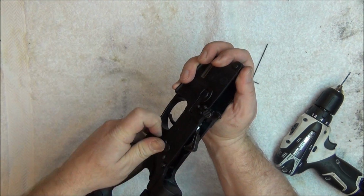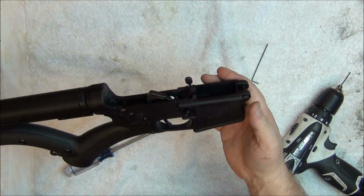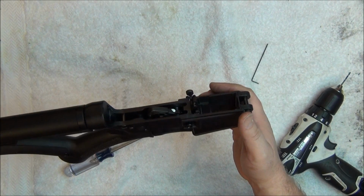Give your safety a test. Give your takedown pin a test. Make sure everything is working. Throw your upper back on it and take it out to the range and have some fun.